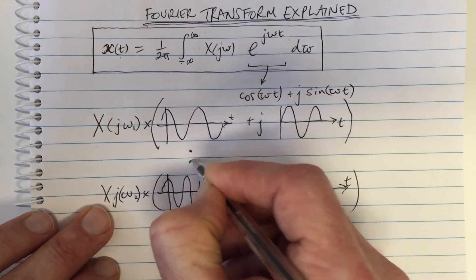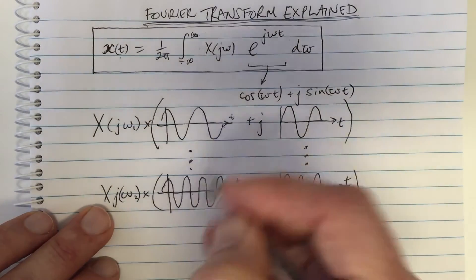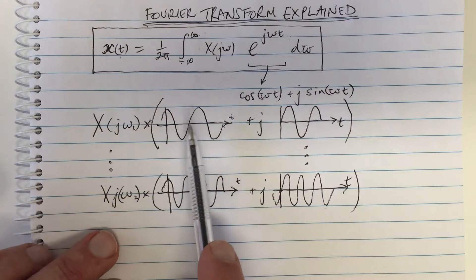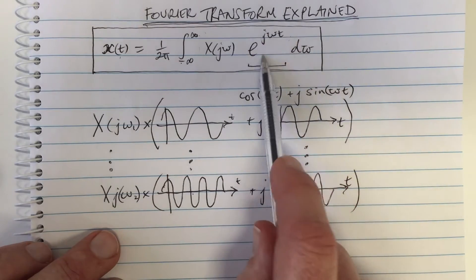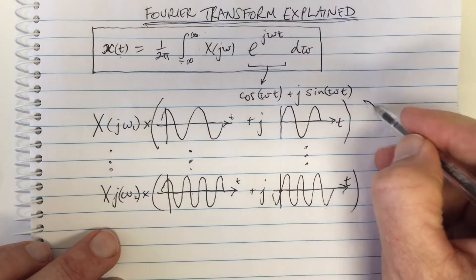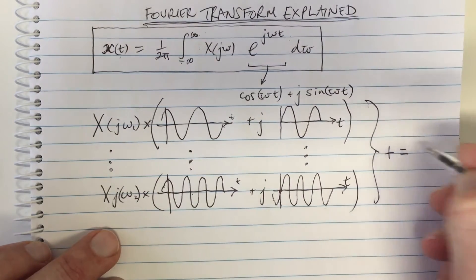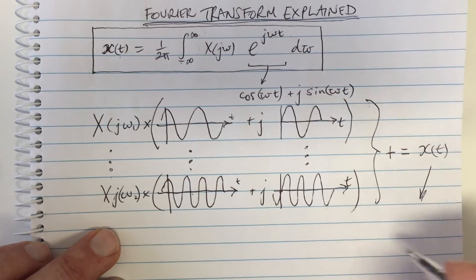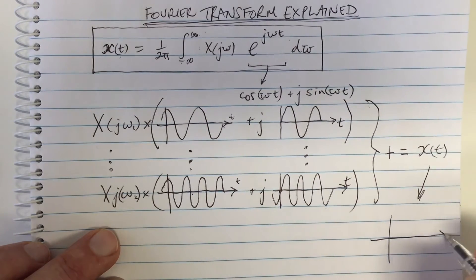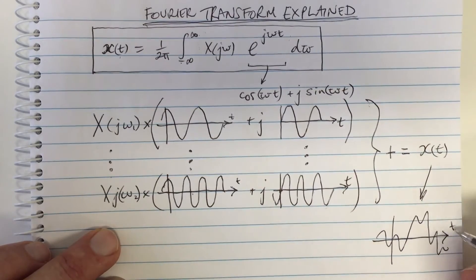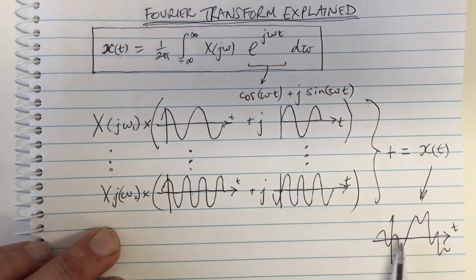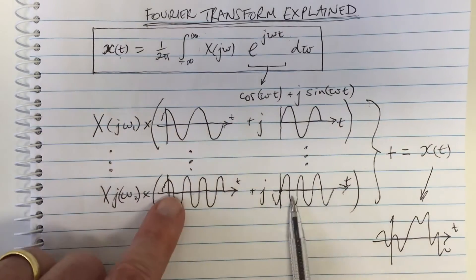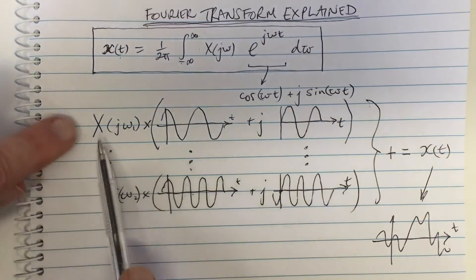We have to add them all up — imagine all the ones in between and beyond, all the way from minus infinity to infinity. What this equation says is that these complex exponentials are called basis functions. We add them all up and that gives us a time domain signal — which might be the recording of my voice speaking or any time domain signal. Any signal with finite energy can be written as this summation of basis functions at all different frequencies, each multiplied by a factor and added up.